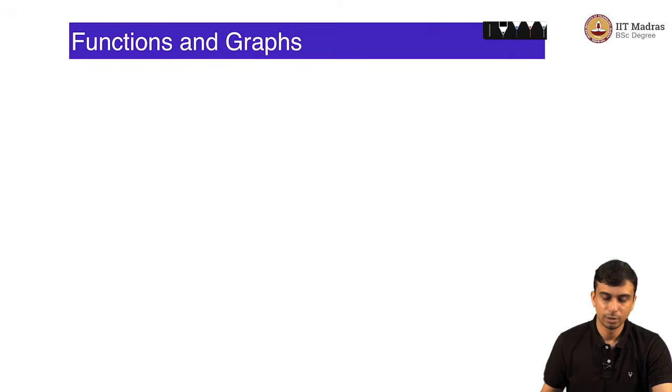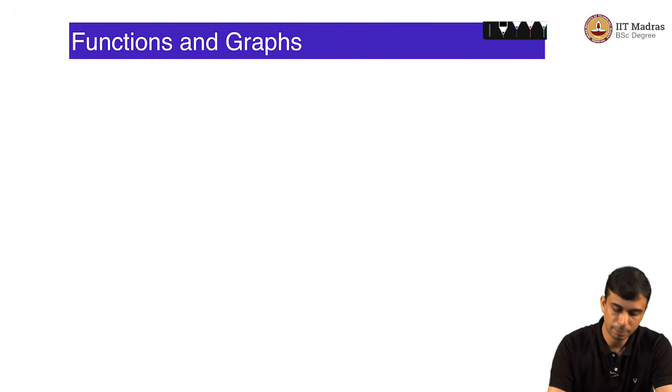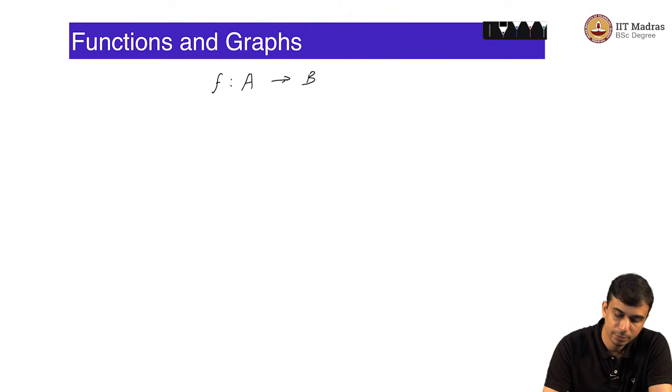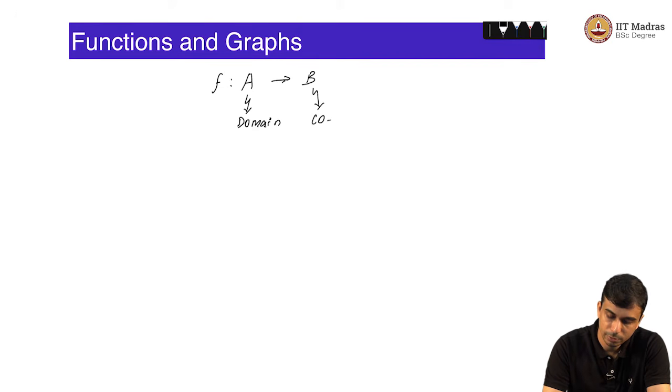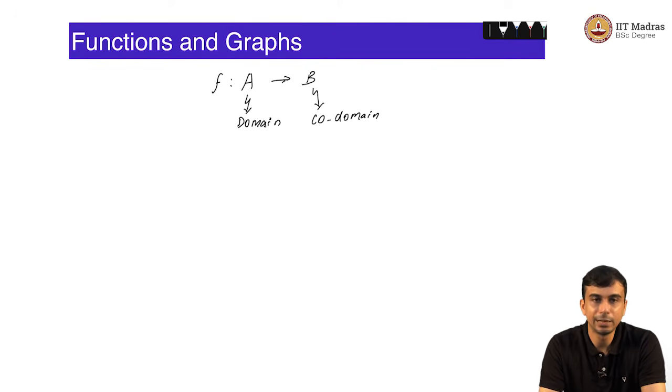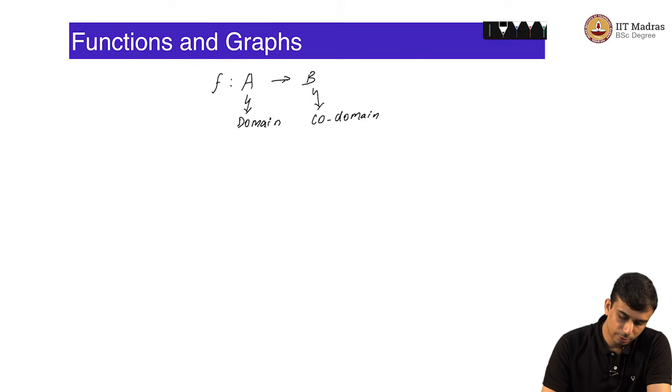Now, moving on to the other important building block of our course, which is functions. Functions are simply mappings from one set to another set. So, a function f, let us say, is a mapping from A to B. A and B are sets. A is called the domain of the function f and B is called the codomain of the function f. When we say real valued functions, we mean the codomain of that function is R. We will be working mostly with real valued functions.